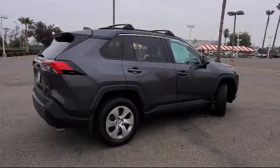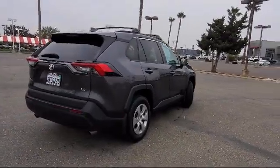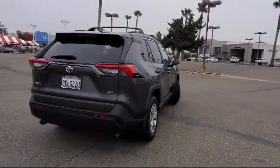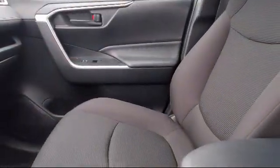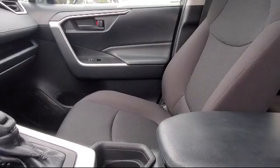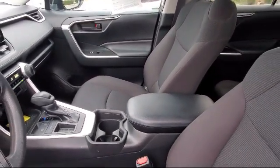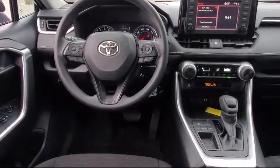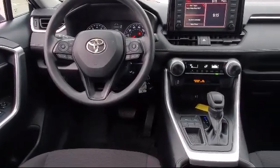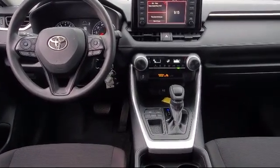When you visit Merced Toyota, your satisfaction is our primary goal. The team at Merced Toyota is proud to serve the Central Valley and would like to have the opportunity to earn your business. Every vehicle is inspected by our factory-trained technicians. There's a reason why we're the preferred destination to purchase your next vehicle, and that's our dedication to providing you the highest quality pre-owned vehicles at the best price. And as a multiple-year recipient of the Toyota President's Award, we have the history to prove it.